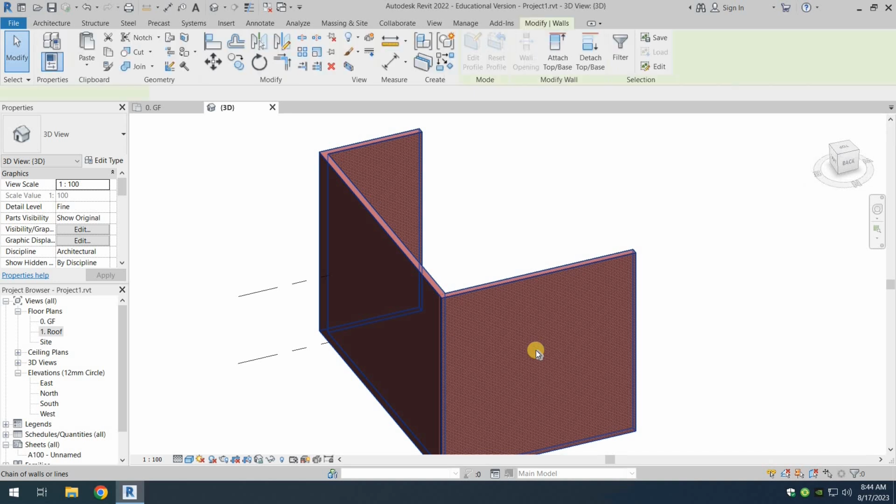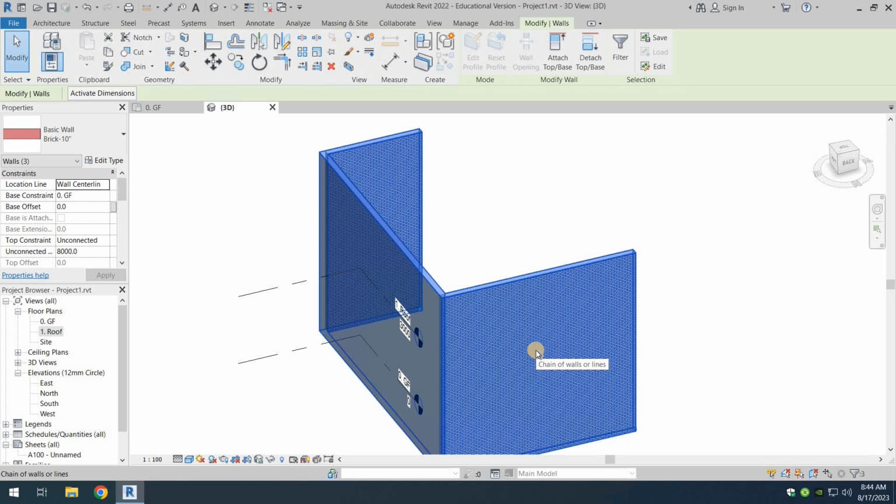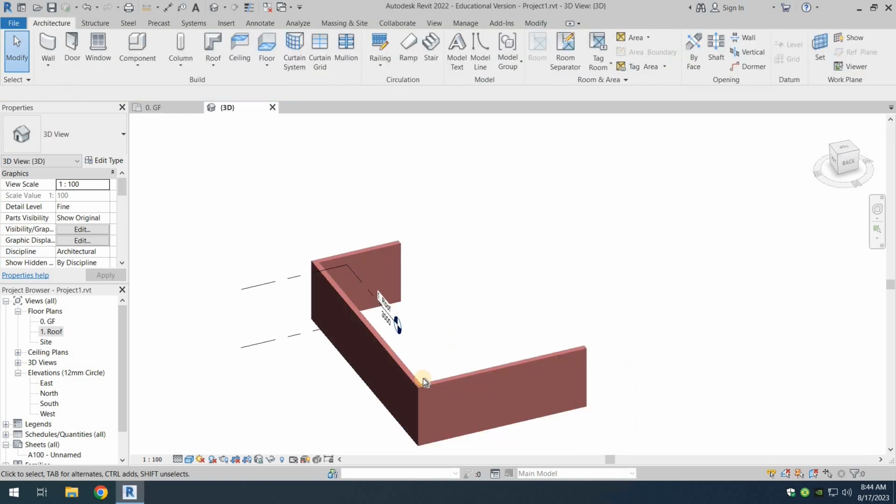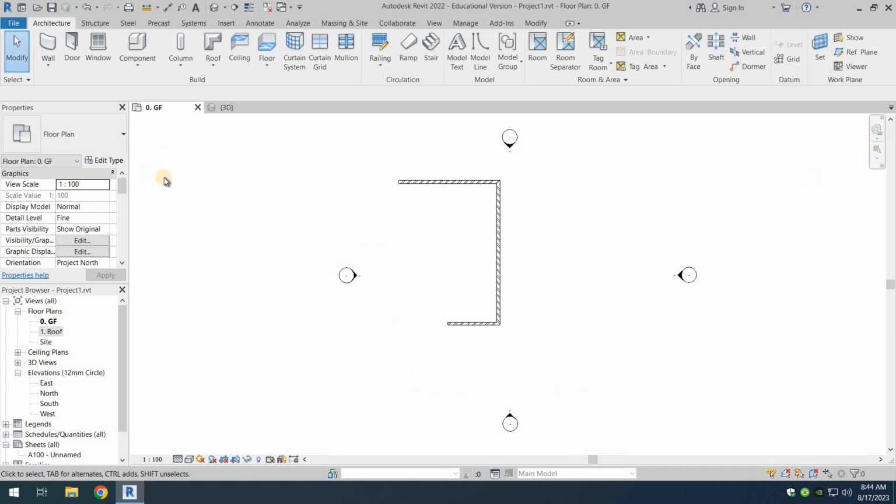Now you left click on your mouse to select all of the walls together, and you come to the properties window here, and then you can see the top constraint here. It says unconnected and then the unconnected length. So we're going to change it to roof level. Okay, so there you go, roof level. You cannot still see the change on your model. You can see the change on your model when you click on this apply button or you move your cursor on the work surface. So when I've moved my cursor on the work surface, I can see the change that has taken place.